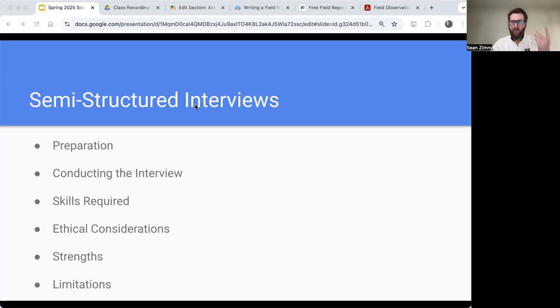Second, conducting the interview itself. While there is a structure, questions don't have to follow a specific order in a semi-structured interview, and also can be adapted based on responses. The goal of a semi-structured interview is to let respondents elaborate freely, with the interviewer actively listening and guiding as needed. Open-ended questions, especially open-ended follow-up questions like, can you tell me more about that? Or, hey, please go into more detail there. Those things are really useful, and they encourage richer responses. The interviewer may also use other prompts or probes to clarify or expand on key points.